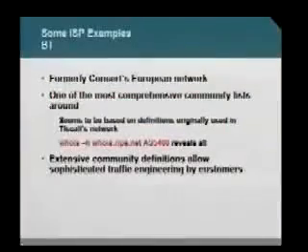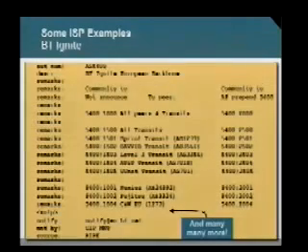BT Ignite. Well, that used to be Concert's European network, but it's now BT Ignite. Again, that's kept in RIPE's routing registry, so you can look this one up if you want. They've got a very, very detailed and complex community scheme. In fact, I think somebody tried to set all the communities once, and there were some implementations of BGP that couldn't handle more than 32 communities. They didn't handle them very well, so they fell over, which wasn't too good, but it was because somebody tried to set all of BT Ignite's communities.